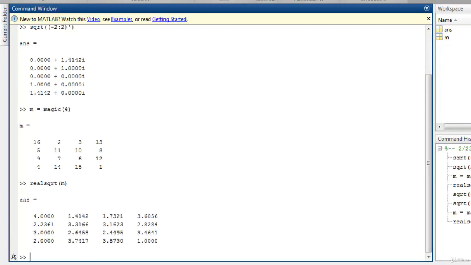Okay, and here you find out real square root for your array here. So you get the idea how to use sqrt function and realsqrt function. These two functions can be handy for finding out square root of your real as well as imaginary number.